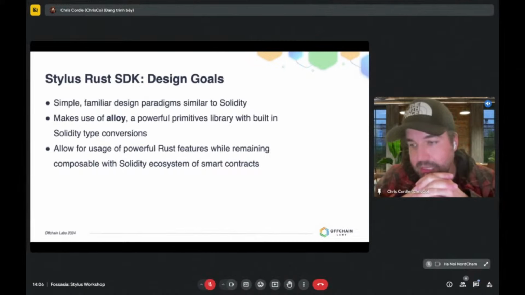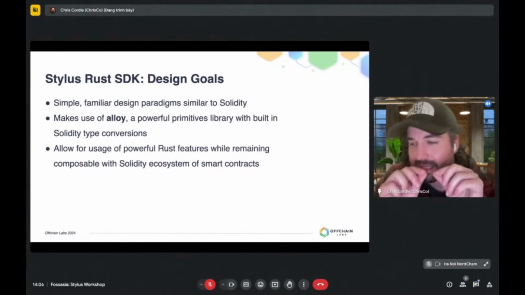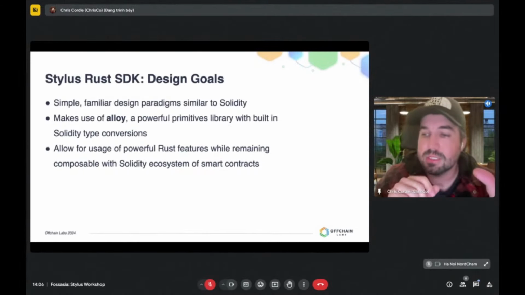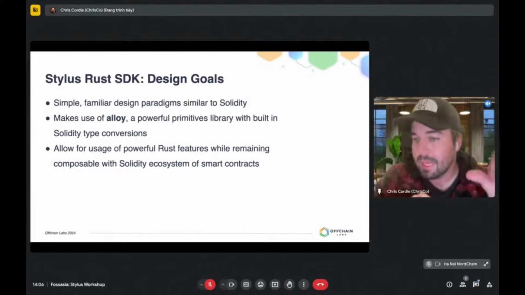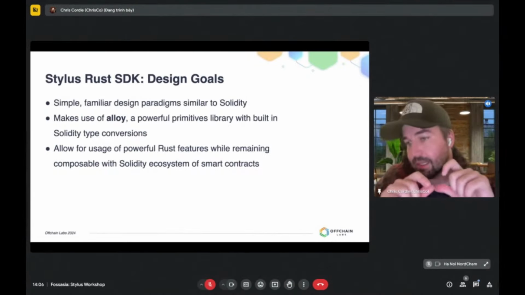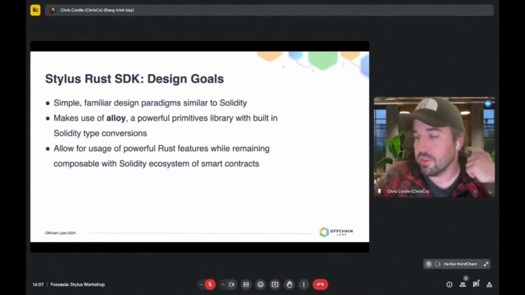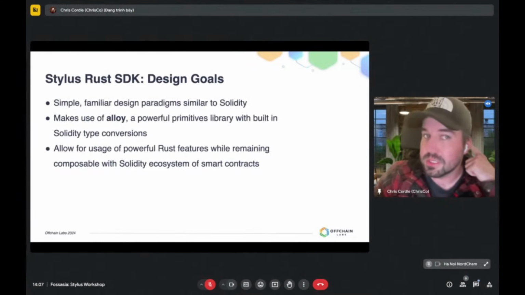So sometimes you might see some syntax that's slightly different inside of a Stylus contract, and usually it's using a Solidity macro to make something simpler to define in Rust that might have been ported over from an old Solidity contract.